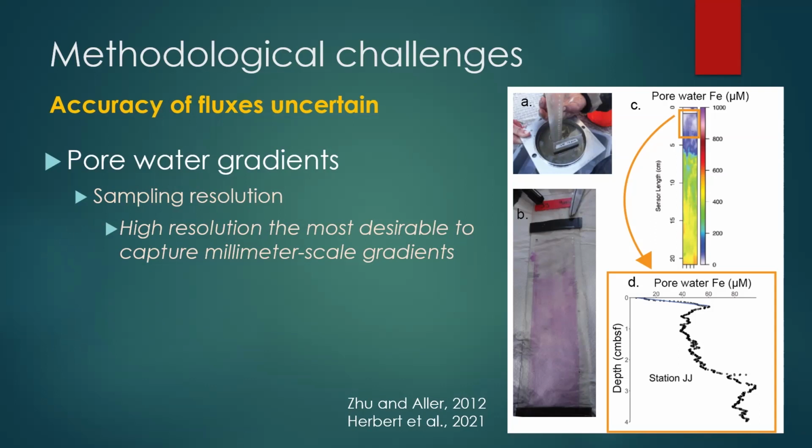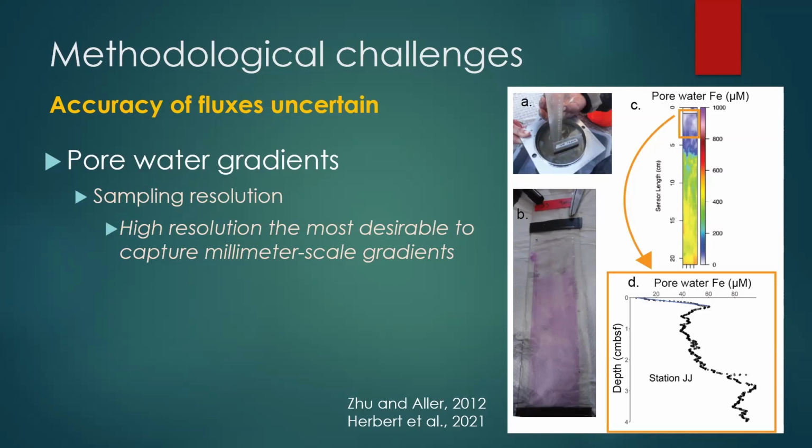And one way that you can do that is with something like I have used here. It's a planar optode. Basically, it has a chemical bound to it that turns pink when it contacts iron 2+. So you can basically insert this kind of plastic rectangle into the sediment core, like you can see there, and then get a two-dimensional, really, really high resolution concentration of iron 2+.